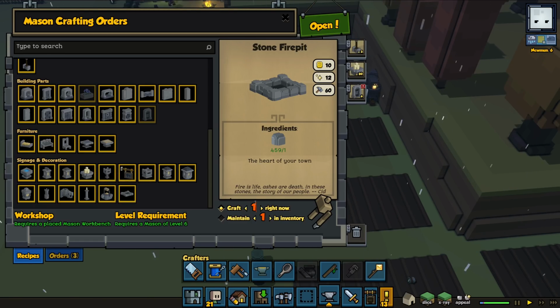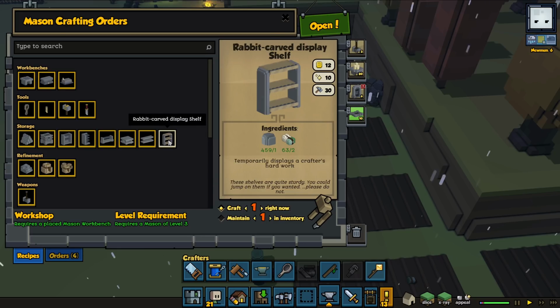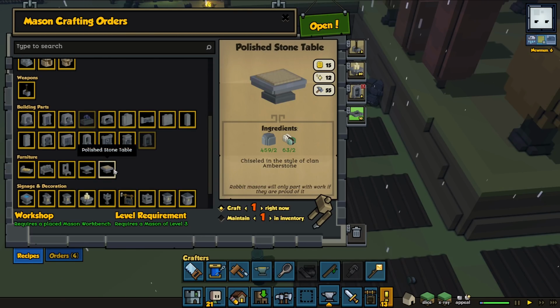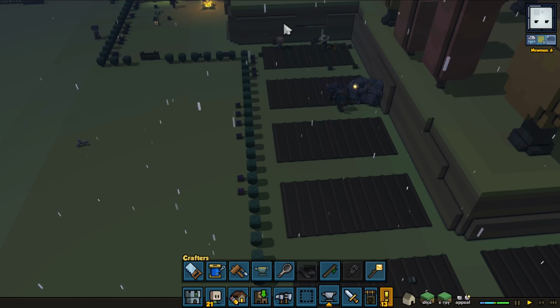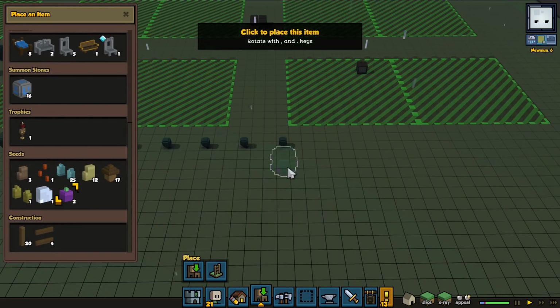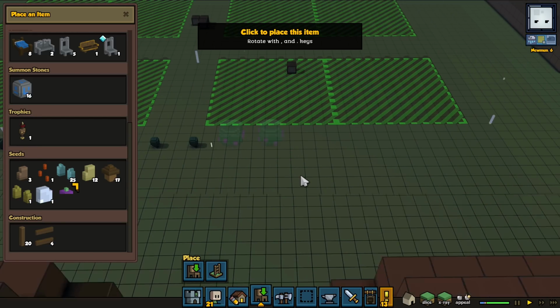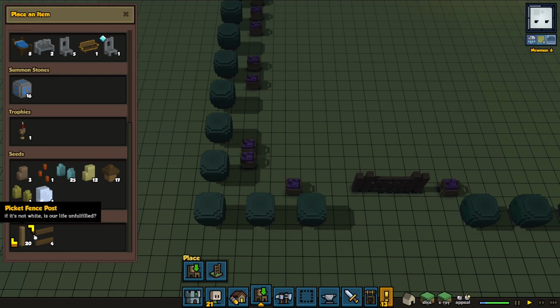Let's craft up 10 of those, since the mason isn't doing anything else at the moment anyway. And I might put together a teapot. That could be nice. That could be very, very nice. We could do some decorative tables. I mean, I think we might just hold off, to be honest. I will get those fire pits done, though. I will absolutely get those fire pits done so that we can go ahead and get those in and around the farms. I'm not sure, but I think those will look better.